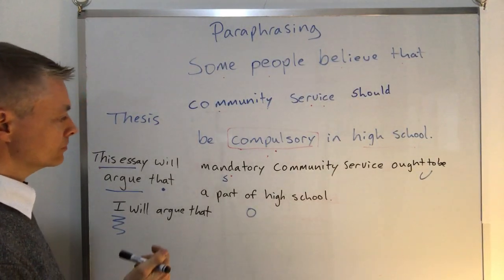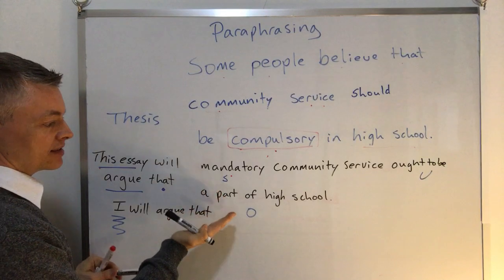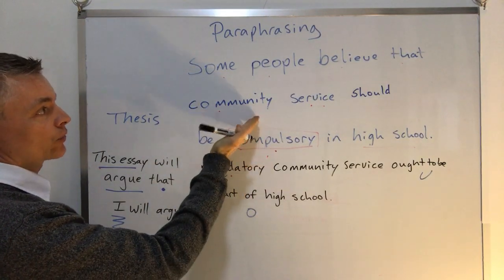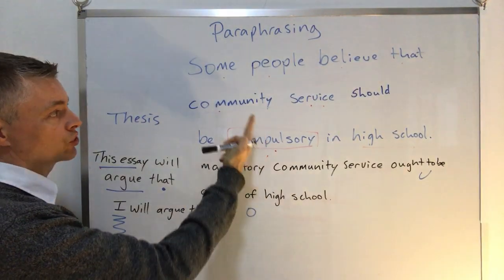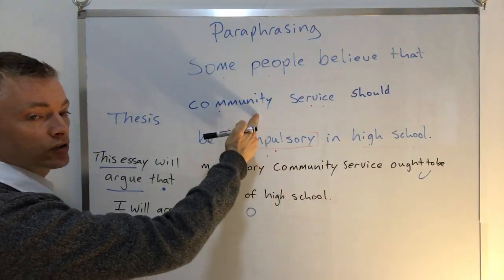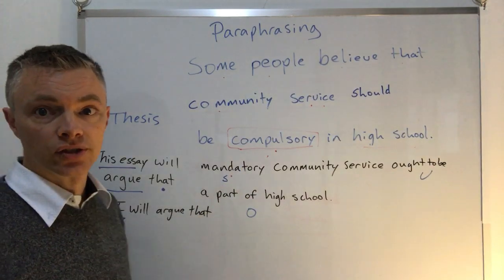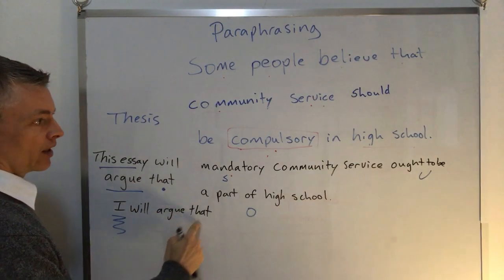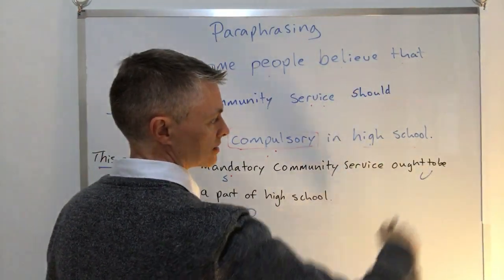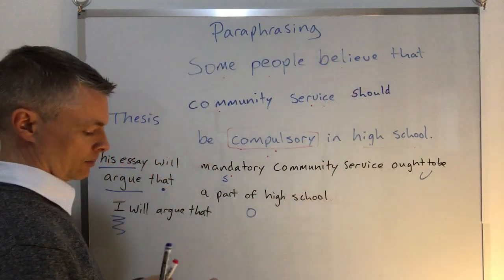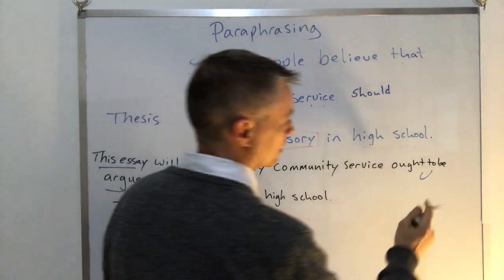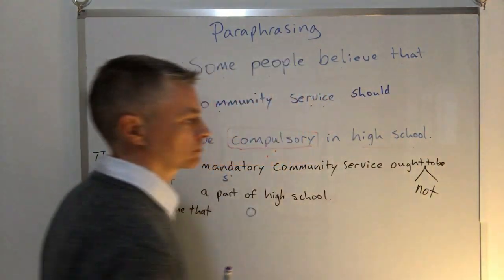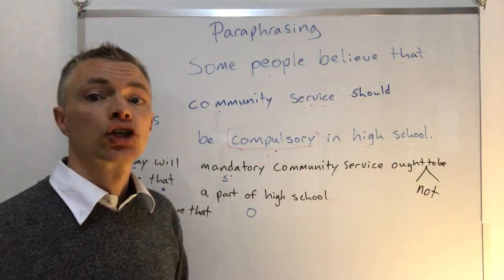Now, this in the thesis makes sense because the question is asking you, agree or disagree. Should we have compulsory community service? Agree or disagree? I agree. This essay will argue that Mandarin ought to be. Yes, it is, I agree. If you disagree, it works like this. Ought not to be. It's another way of saying shouldn't be.